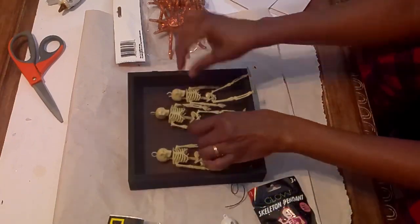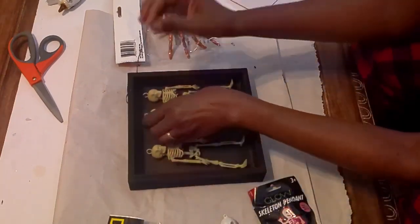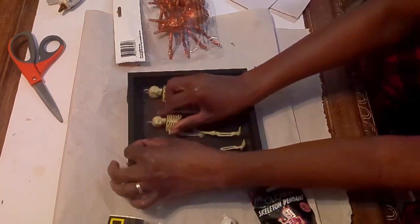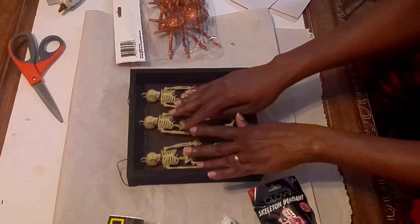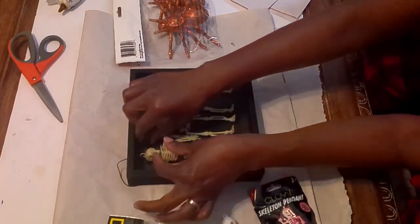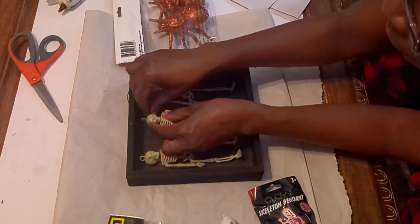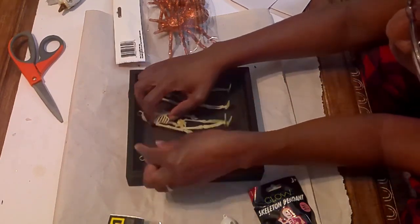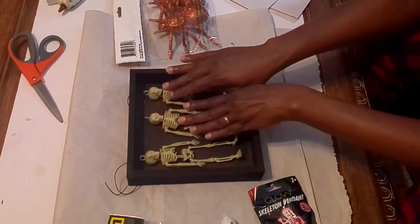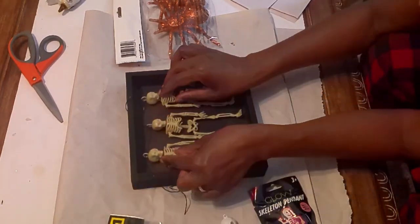And then I'm going to take my hot glue and put it on the edges or the corners of the shadow box, and I'm going to glue the strings to the edges of the shadow box. And I'm going to take some of that black paint and just cover the glue so that you can't see it. And sorry about having my head in the picture, but I was really concentrating on trying to get these skeletons evenly spaced.